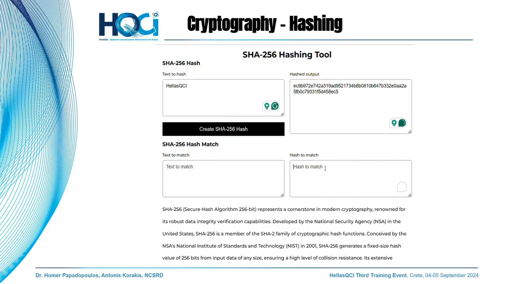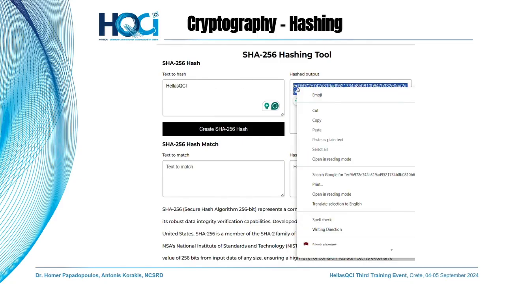How can we validate the hashing? We get the hash, put it here, and then we get the text, put it here, and these should match. This is what the other side should do.